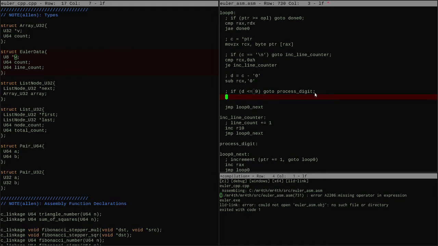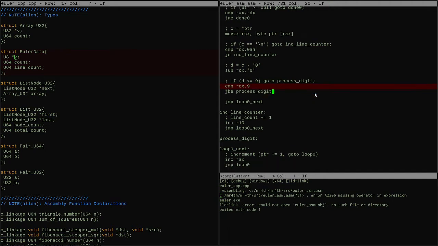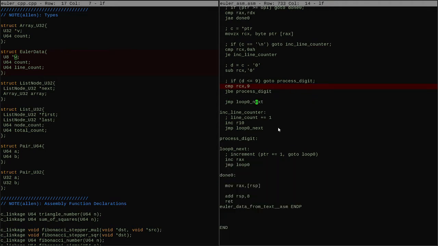So this now becomes a fairly easy comparison. Compare RCX to 9. And we want to jump if that is below or equal to the process digit. Otherwise, we'll do loop 0 next.